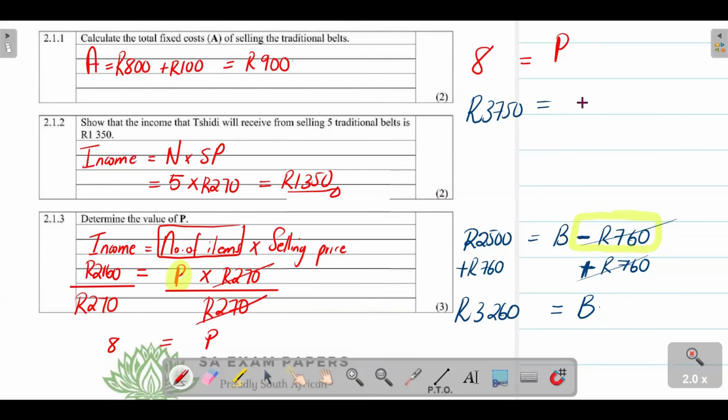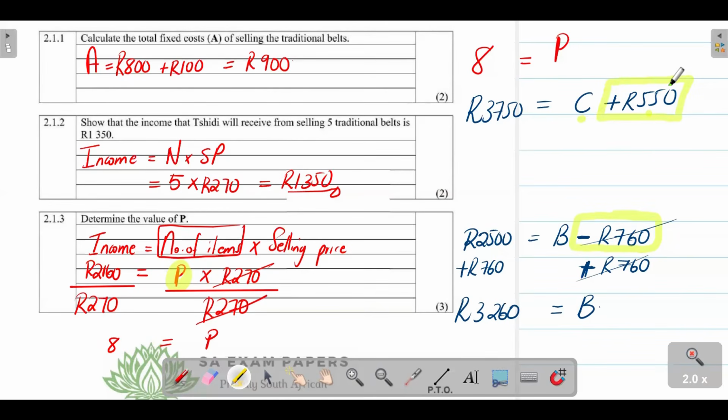Same here. If I say 3,750 is equal to C plus 550, then I say to you, please solve for C. Same thing here. Because I can see what is happening between this C and this number. Do you see it's C plus? Okay, the sign goes with the number, right? In this case, we can see that C plus 550.